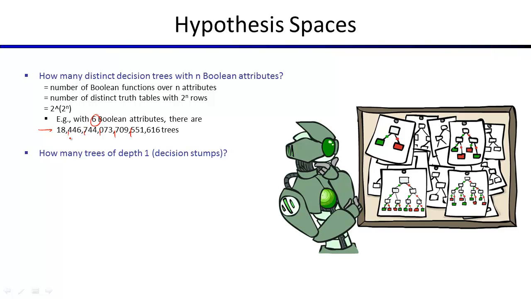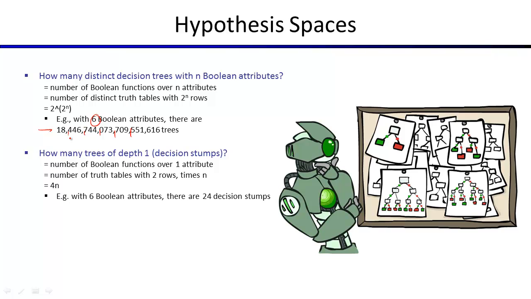What if you limit our expressiveness? What if you just have one feature you're allowed to split on? You can choose any feature, but you can only use a feature, and then you're done. These are decision stumps, depth one decision trees. Well, now you have n choices over features, so that makes for n different tree structures. Then each of them will have a split into two, so we'll have two leaves. So you have a total of n times two leaves. And then for each of the leaves, you can choose whether they're true or false.